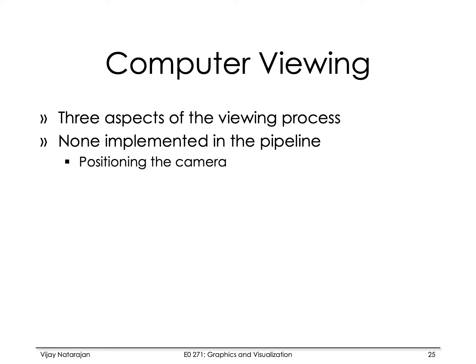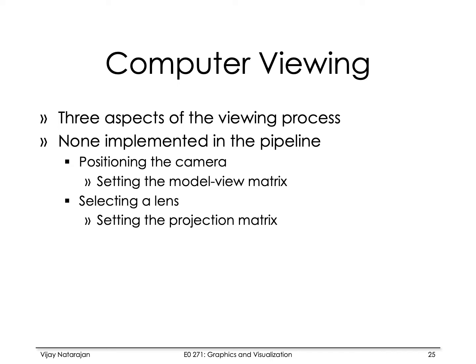The first is to position the camera. So this we would do by setting up a matrix, a transformation matrix. You need to select a lens for your camera. We would do this by setting up a so-called projection matrix. Next, we would have to do clipping. So essentially decide what objects are visible to the camera. So we set this up by specifying a so-called view volume. So with most APIs, and OpenGL is no exception, there are default values for all these steps.